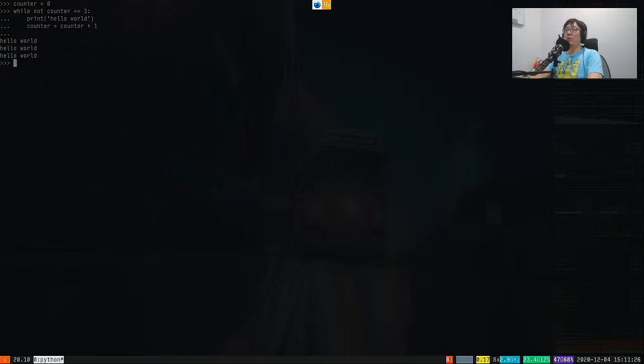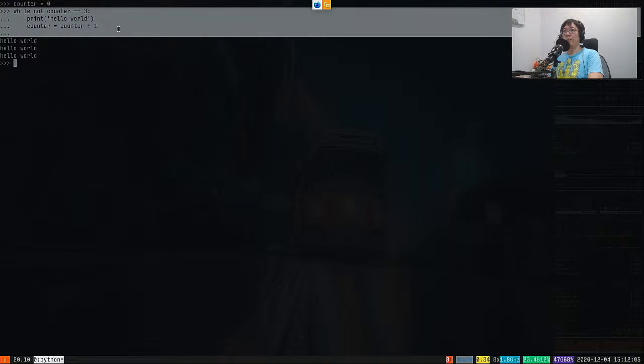This one works. So what I just introduced is new: not is an operator that negates whatever is after it. When counter is 0, this is true. When I put a not operator in front of it, it becomes false. So whenever the counter is 3, this whole condition is false, hence it exits the loop here. Right? So far so good.